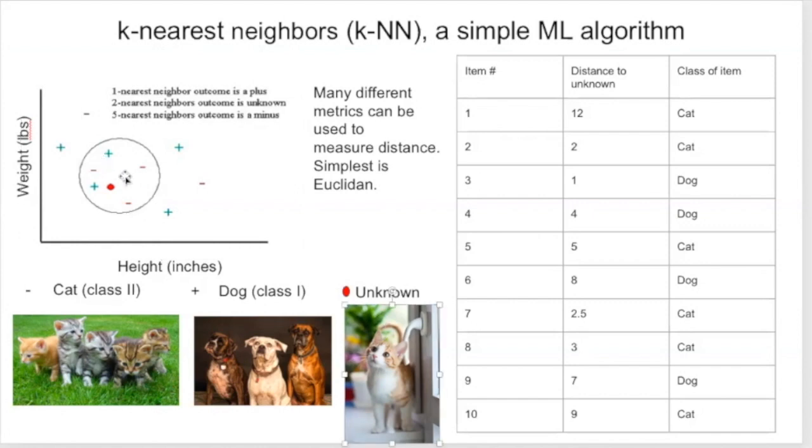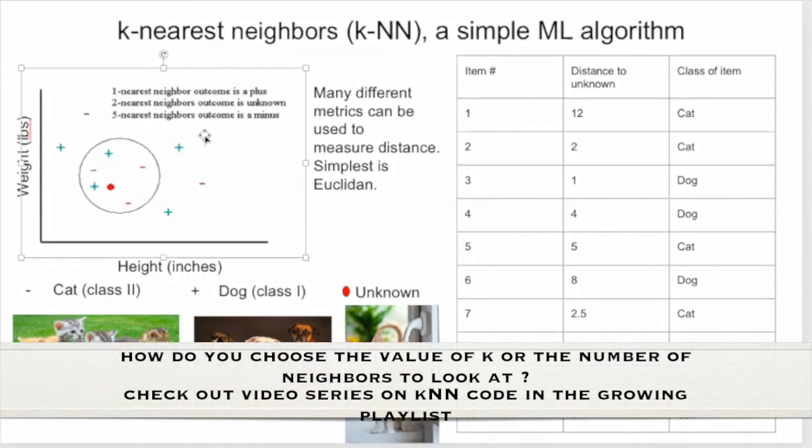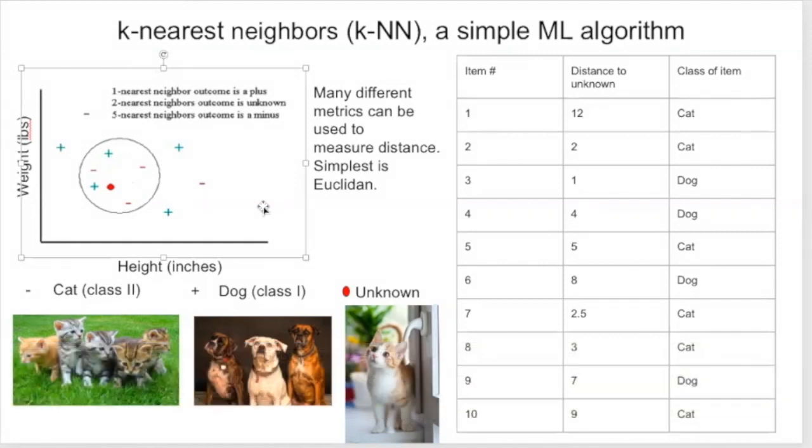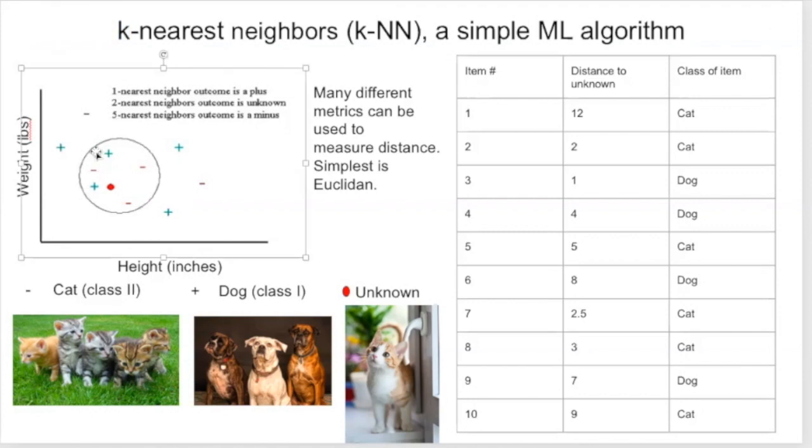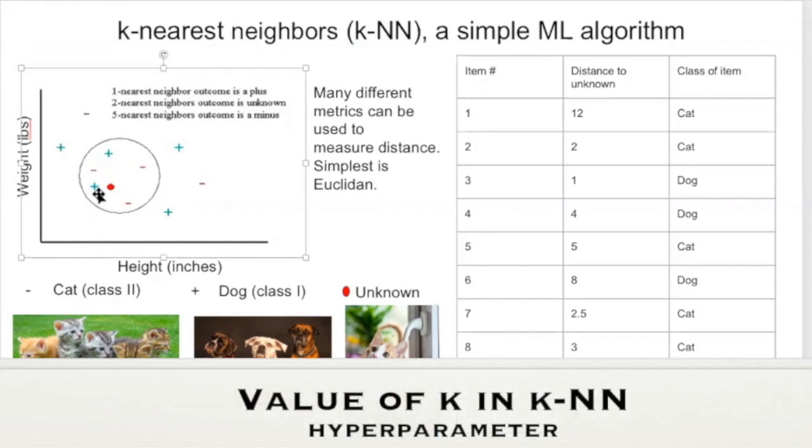Turns out you're right. But how do you choose between these? Should you look at just one neighbor? Or should you look at 2 neighbors? Or 3 neighbors? Or 4 neighbors or 5 neighbors or 10 neighbors? So in the k nearest neighbors algorithm, that is the value of k. If we are using the circle that encloses 5 neighbors, the value of k is 5. And k is a hyperparameter. This is what you have to learn or pick using your validation set.